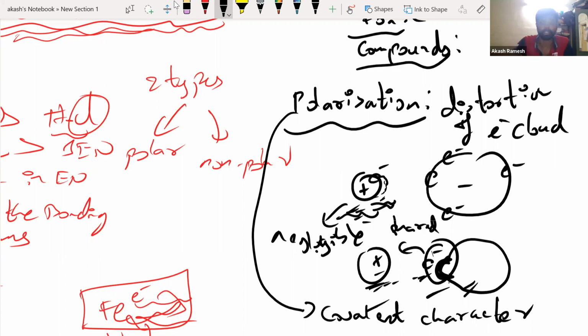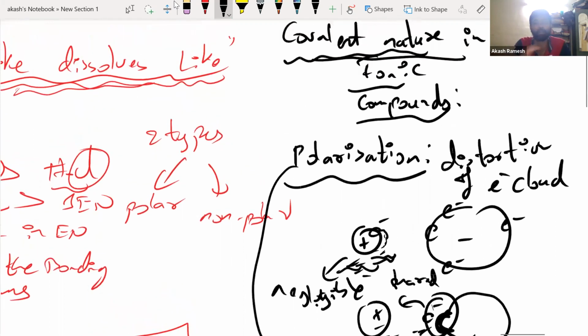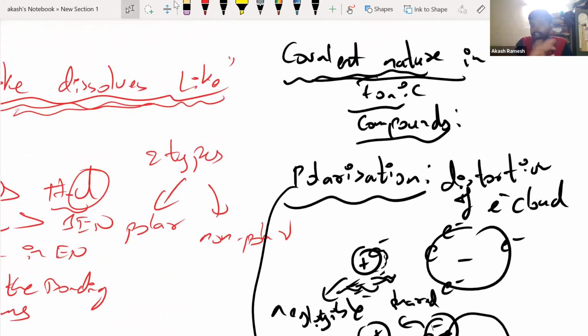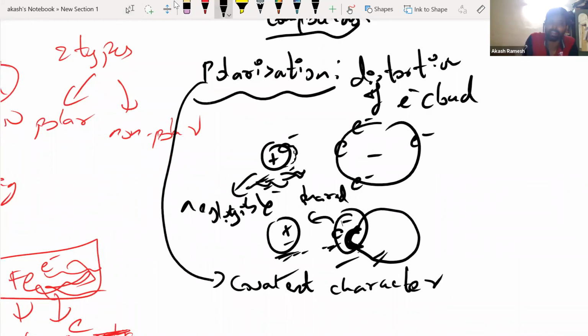Now the point of how covalent nature exists in ionic compounds is very clear to us. What we have to understand now is, if I give you two ionic compounds, how do you compare where the covalent nature is high, or where the ionic nature is high? For that, we have to speak individually. It depends on what anion I have and what cation I have. All these things matter.